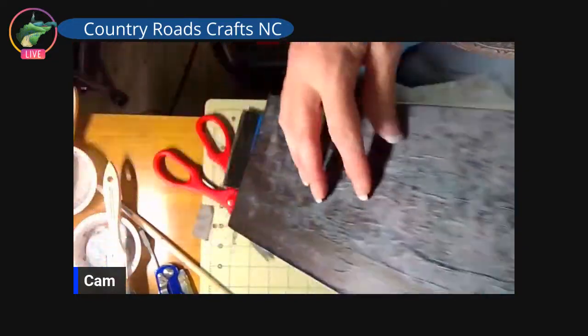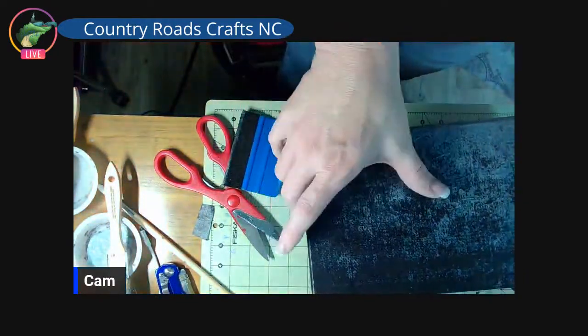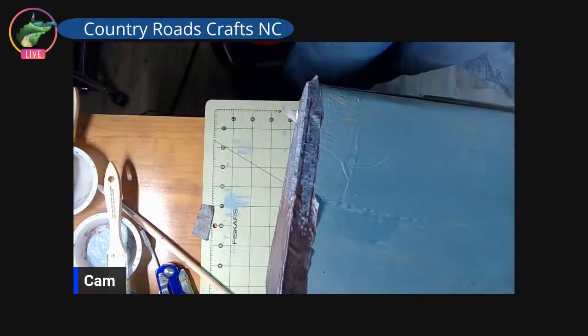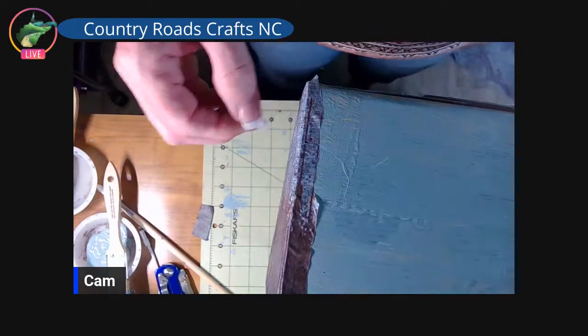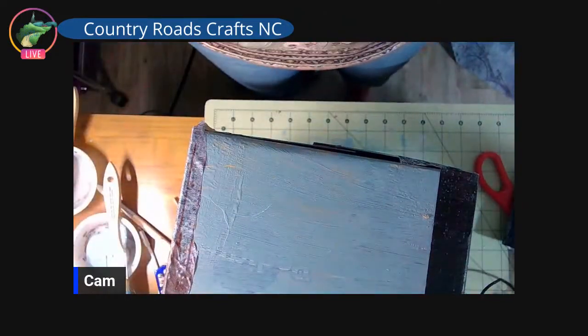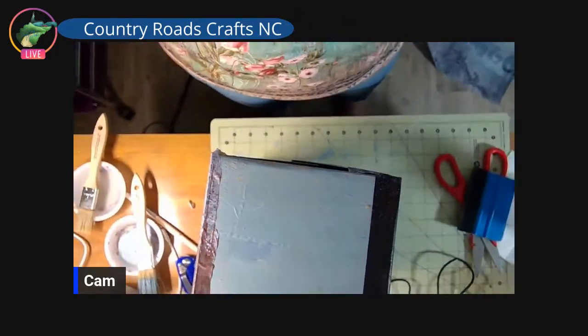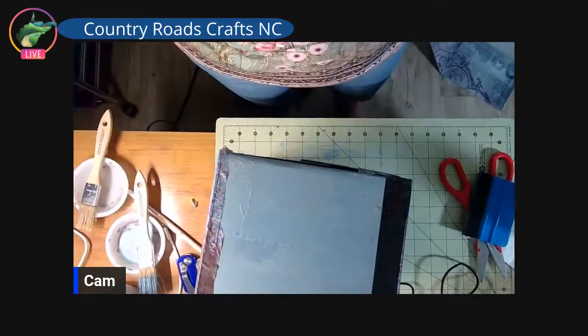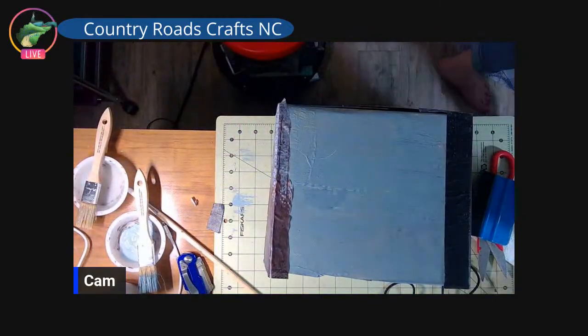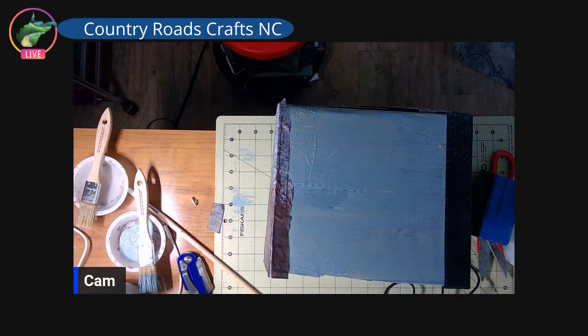Okay, so you guys can see I decoupaged all this. I decoupaged that. I didn't paint the whole thing or decoupage this. I'm going to try to paint this to match it. See if I can raise this up a little bit. Yeah, hold on. I'm gonna pull it up. There we go. So I am going to try to match it a little bit.